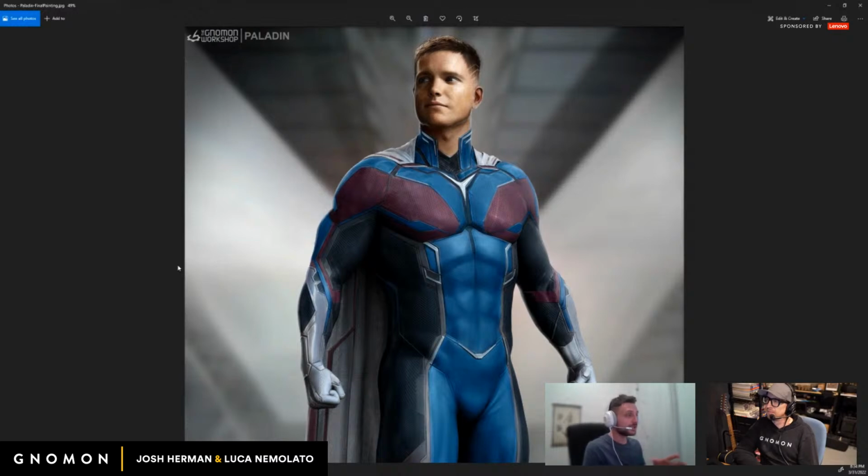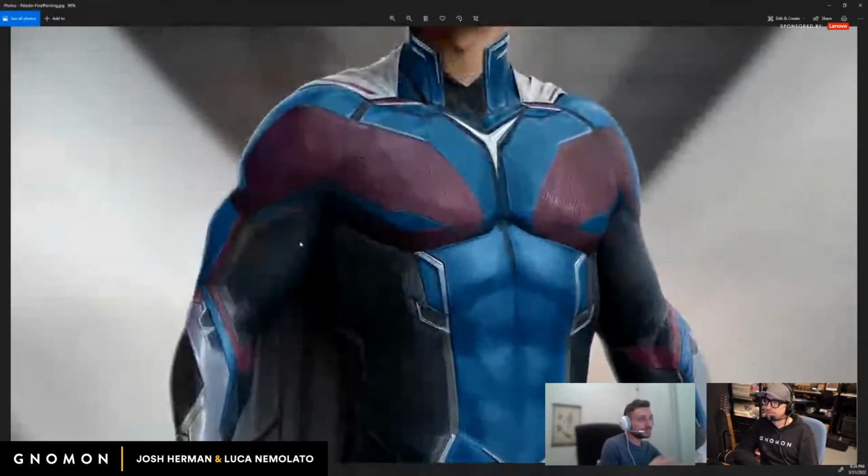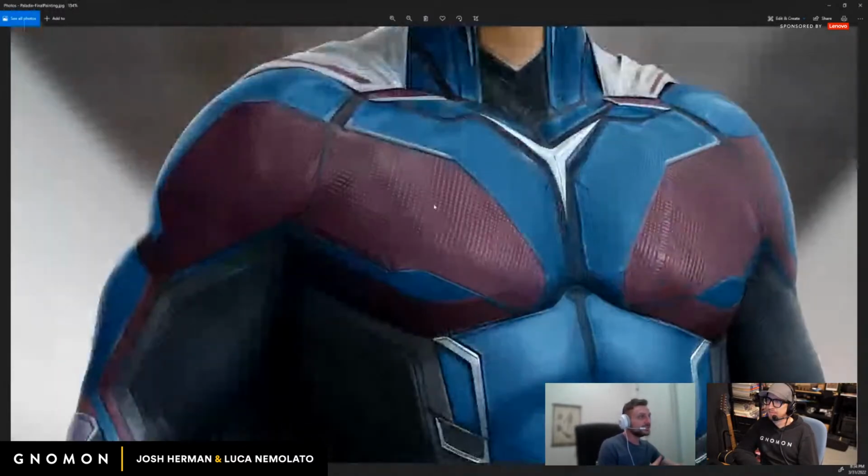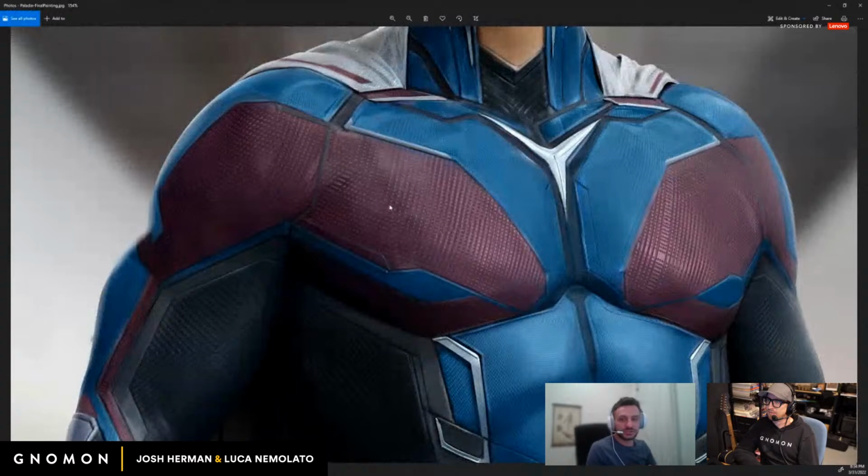Because now with 3D printing, the possibilities of what you can do are so much bigger. For example, guys, what I did here is a knitting that you can do in 3D with 3D printing. And that's what we were doing on Jupiter's Legacy.